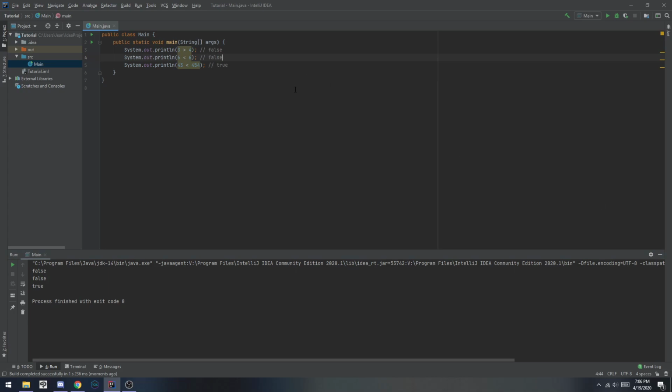You can also do greater than or equal to, or less than or equal to. All you have to do is put an equal sign after, like this. So let's see, is 3 greater than or equal to 4? No, so it should be false. Is 6 less than or equal to 6? Yes, because they are equal, so that should be true. And this should still be true. So let's go ahead and run that and see what we get. False, true, true. Yep.